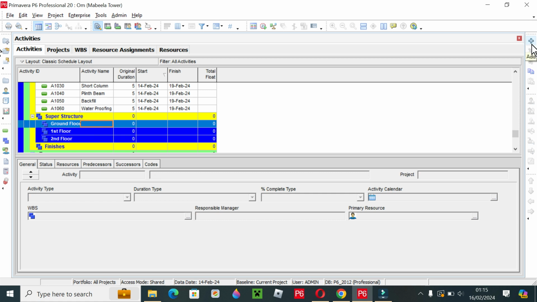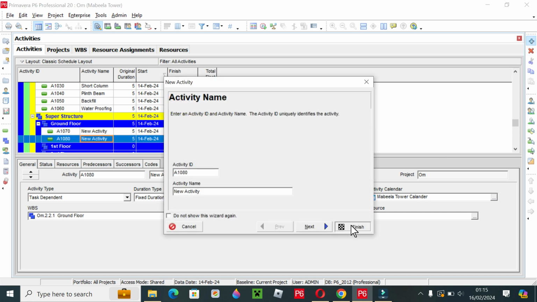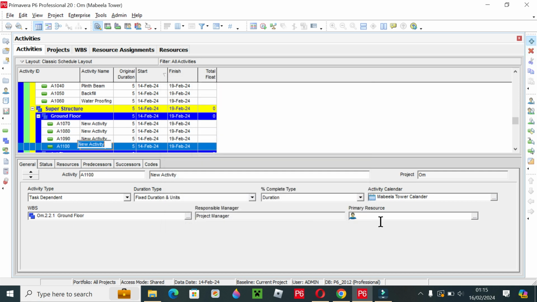First in ground floor, I will also tell you the shortcut of activities when you have similar types of activities. In ground floor we have columns.